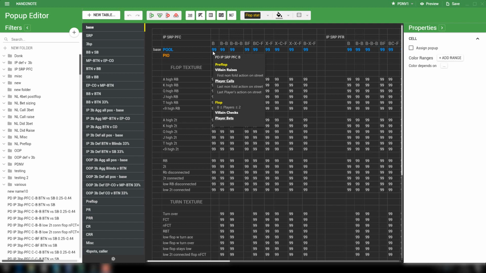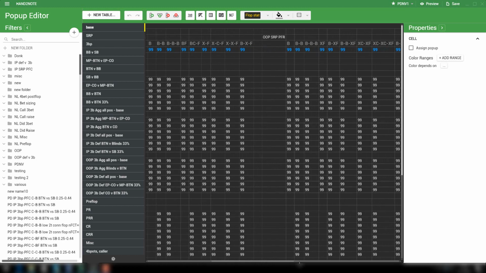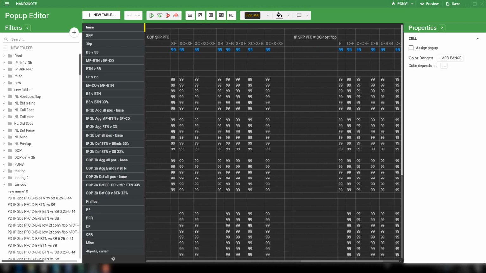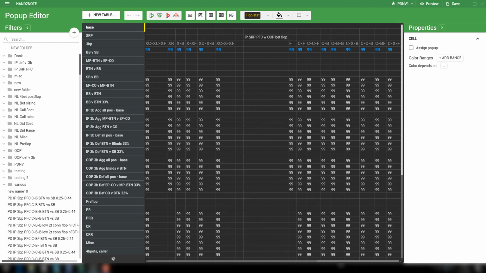Here it's in position single raise pot. That's a pre-flop caller where the player bets the flop. So this is that action regardless of position, regardless of board texture, regardless of any sizings or anything. We'll go through all the decision points that we're interested in and enter the base stat for each one in a big long row along the top in blue.